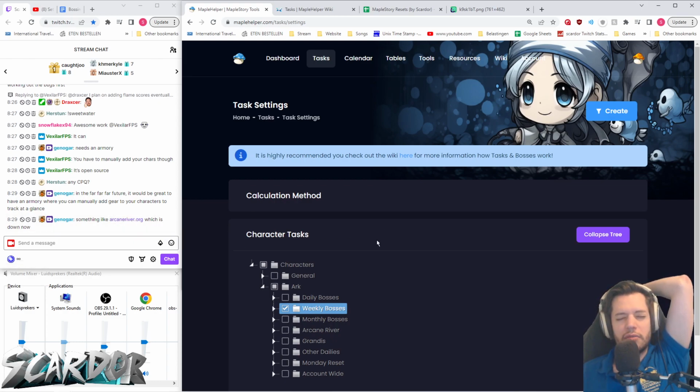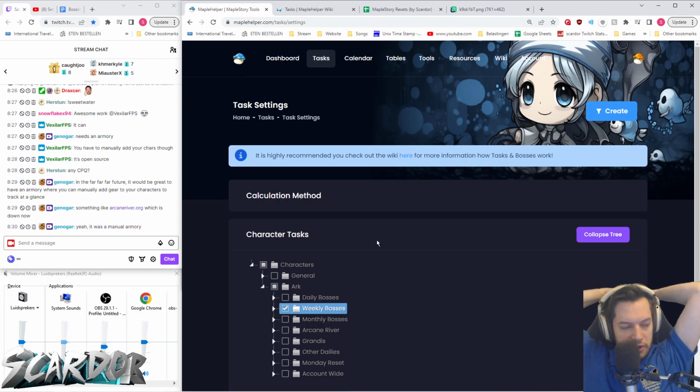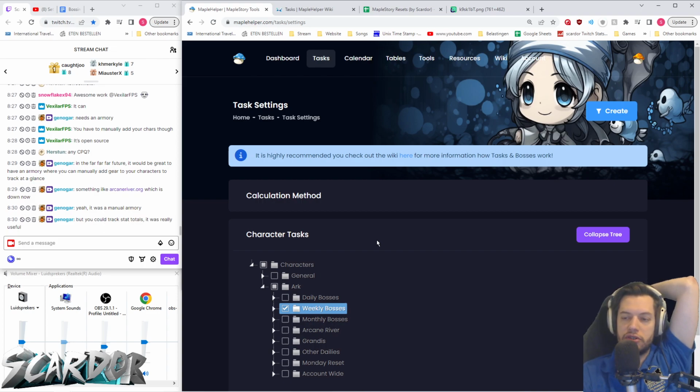Arcane River. Was it Arcane River? There was arcaneriver.net or something like that. It basically tried to help you recreate your character. An armory, that's the word. You could basically recreate your character and it would calculate your total amount of stats and attack and damage and all of that stuff. It was with pictures and everything, so you could see your whole character inventory, and then you could put all your characters in there.